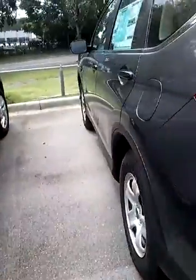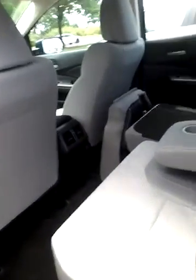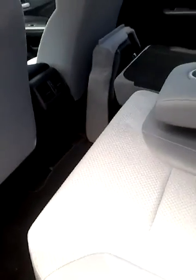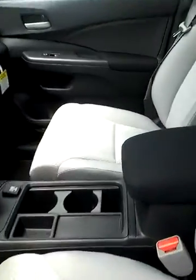And it's very lightweight. Let's see, I'm going to open up the back door so you can just get a glimpse of the room. And see, it shows you this is also folded down to you, so you have two cup holders. And this is cloth back here in the back, as well as in the front. And there are your cup holders.